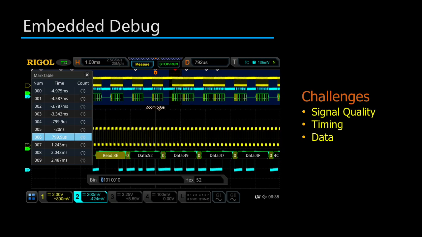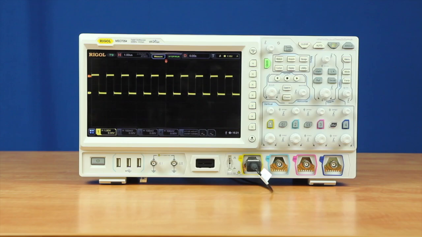Embedded devices are all around us and require the ability to communicate between modules, FPGAs, and processors within a wide array of consumer and industrial electronics. The most common sources and types of problems when using low-speed serial data in an embedded application include timing, signal quality, and the data itself. To begin with, let's examine our embedded device's signal quality. Monitoring and improving quality of low-speed serial signals is a critical part of the debugging process.